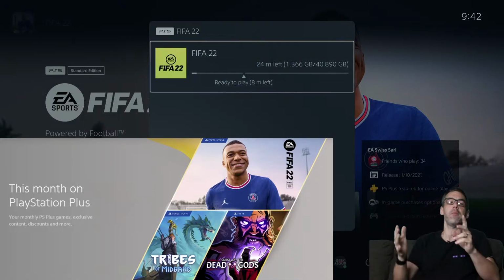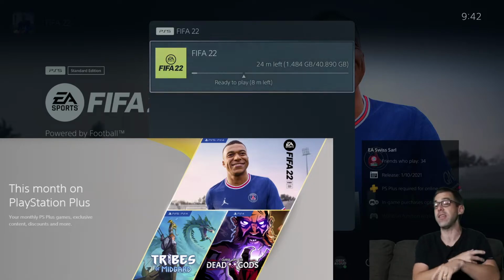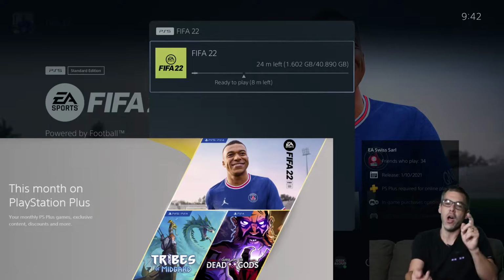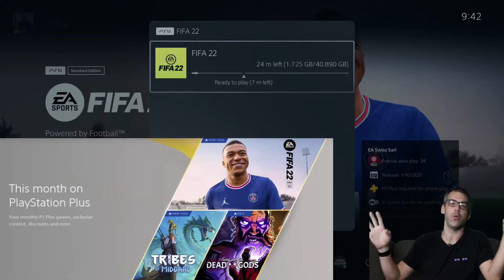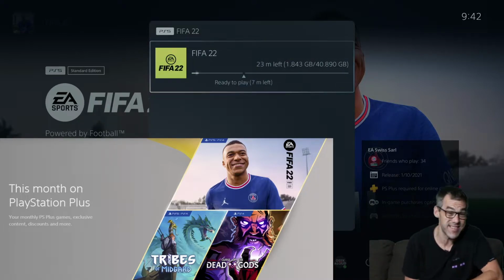Once it's installed, we'll boot it up. We'll see what kind of performance options we have. Do we have sort of 30 frames, 60 frames? Is there a 4K mode? We'll check all that out. We'll get the version number and we'll get the total install size once that's all complete. But of course, first, we have to do the digital install.